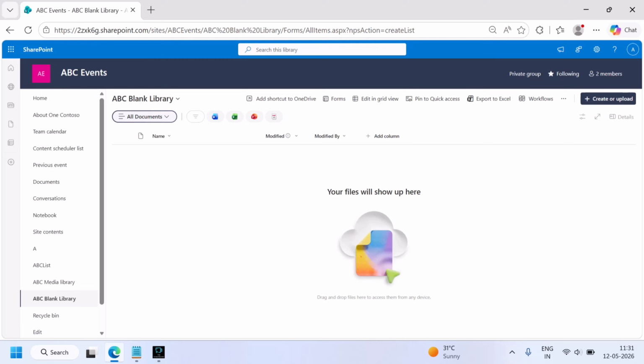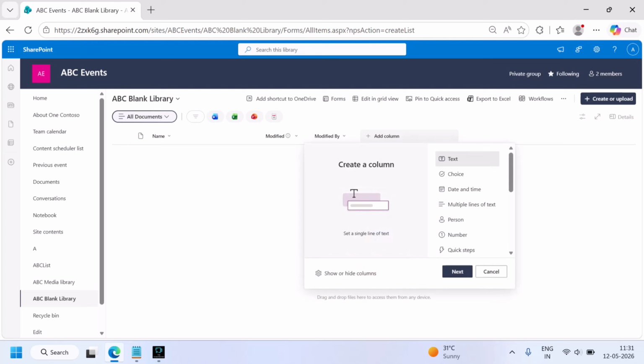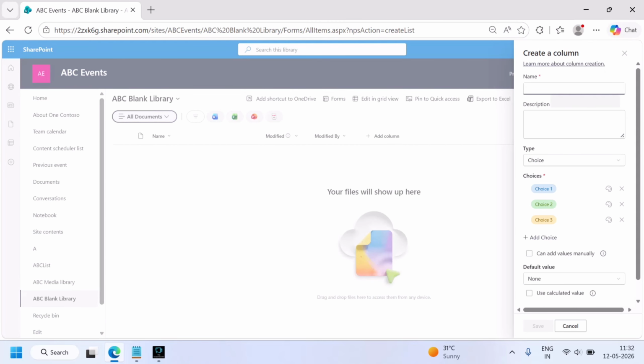So if you want to add columns, we can add them again. You see what type of column we want to create. Let's say I want to create a choice column. I can say the column name is going to be category, and for the choices I'm just giving sample ones, A, B, C. I have saved it.